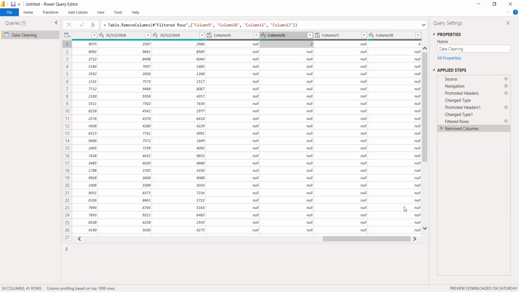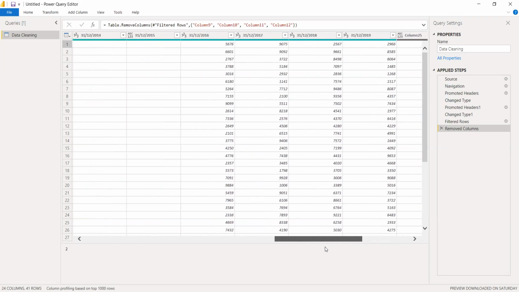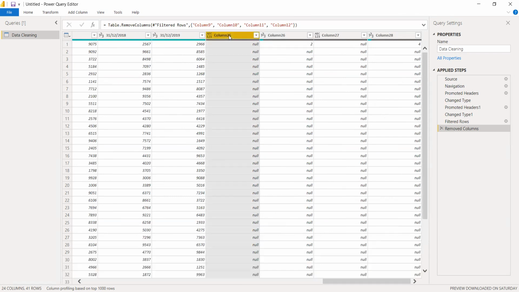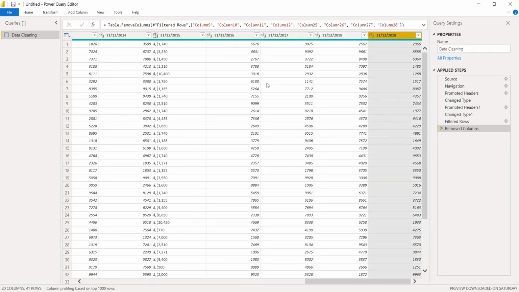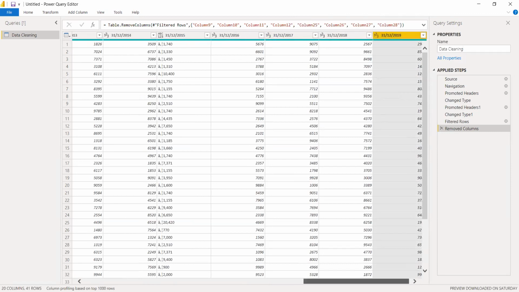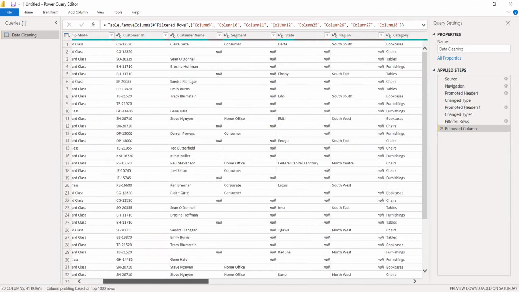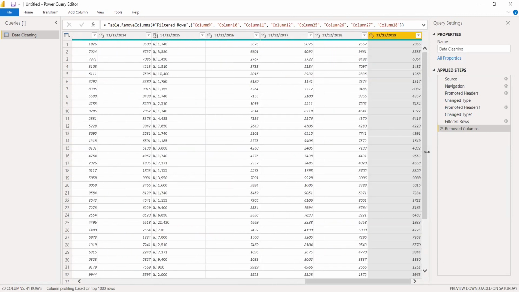Okay, good. So if I want to remove all these columns, how do I remove them now? Just shift, go to and select the last 28, and remove columns. Is our table taking shape now? Yes. Good. Is it clear now how to remove columns?